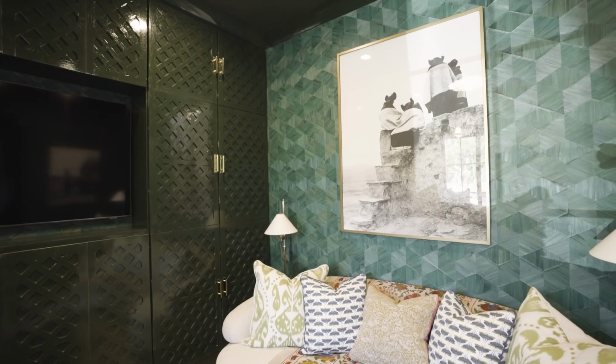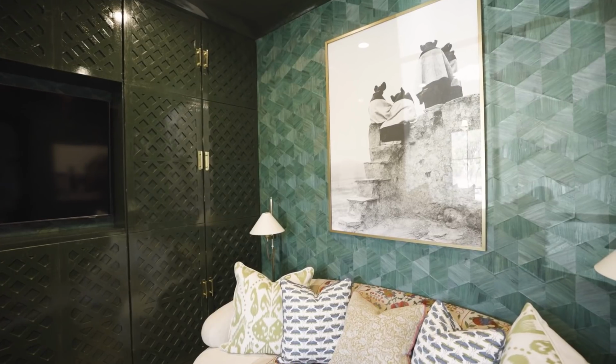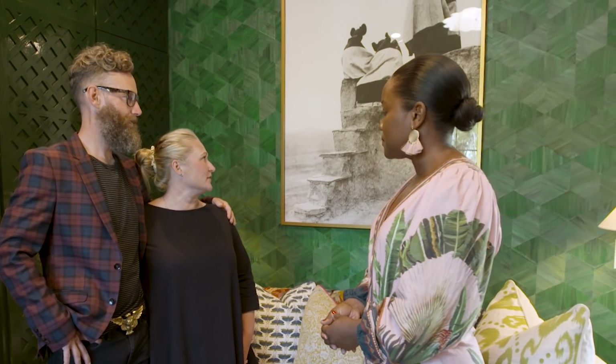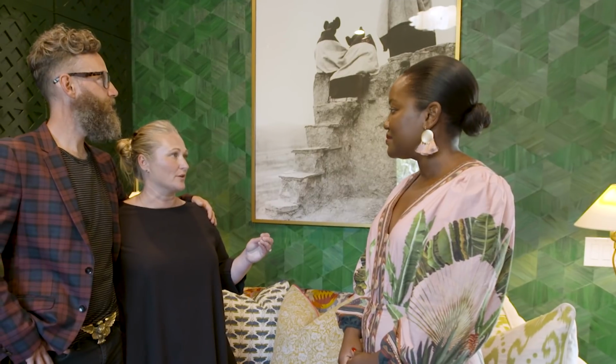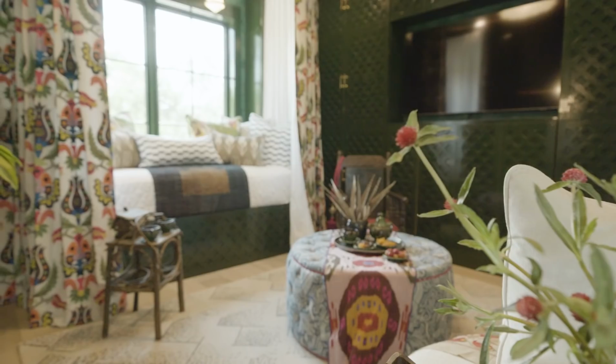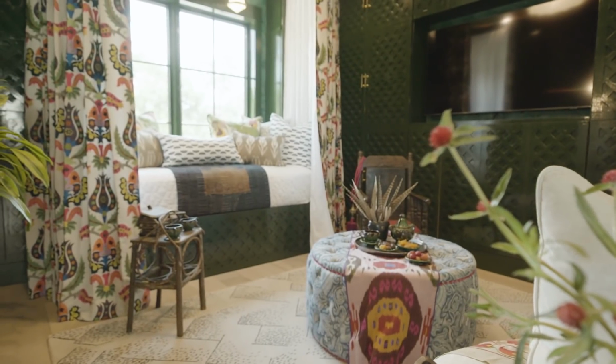Another major thing here, we can't not talk about the art. So, you know, I know you guys are from Santa Fe. Was this sourced locally? It was sourced locally by Field Studies Editions. They're local pueblos that are important to us, and Field Studies Editions always puts a portion of the proceeds back to Native American women's foundations. That's fantastic. Obviously, this room is in fact a little jewelry box.